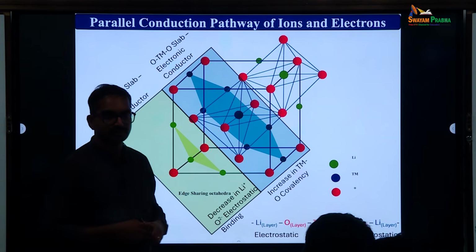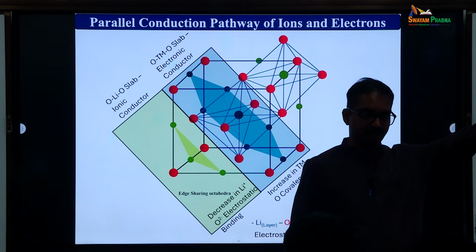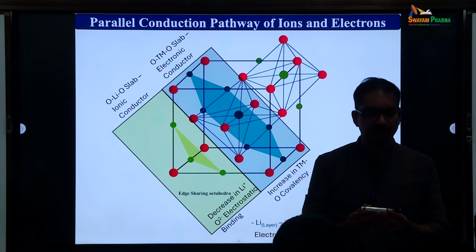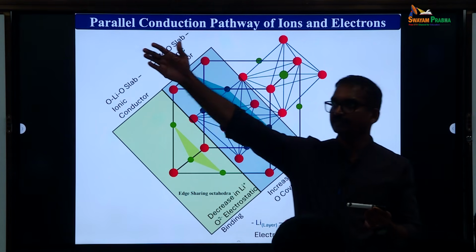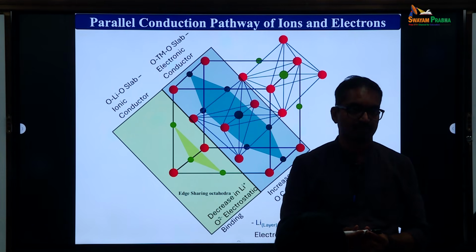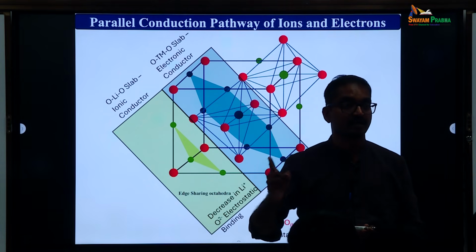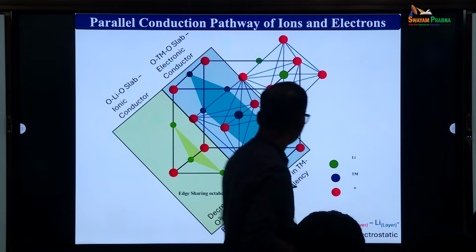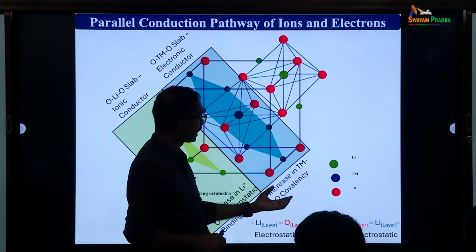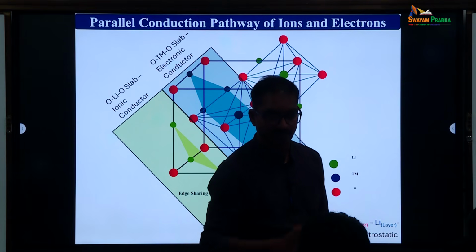Cobalt and this. You know, cobalt is a transition metal. Lithium, an alkali metal, is on the left side in the periodic table. Oxygen is on the right side in the periodic table. Transition metal in the middle. That means this guy has extreme electronegativity. This guy has extreme electropositivity. This guy has something in between. So this guy can form a bond with oxygen. It is neither a pure ionic nor a pure covalent. So cobalt with oxygen, or transition metal with oxygen, can form a bond which is not fully covalent, but it has some covalent character.